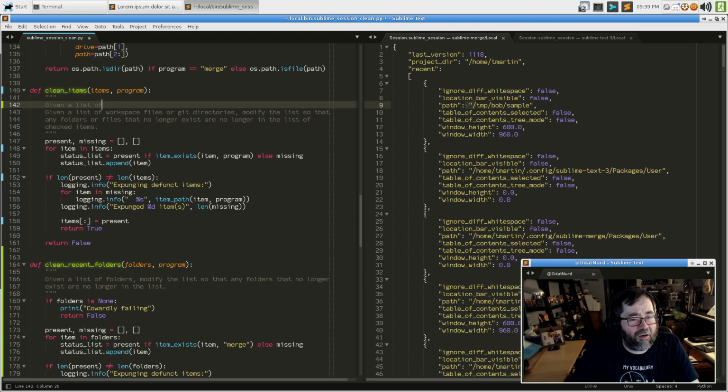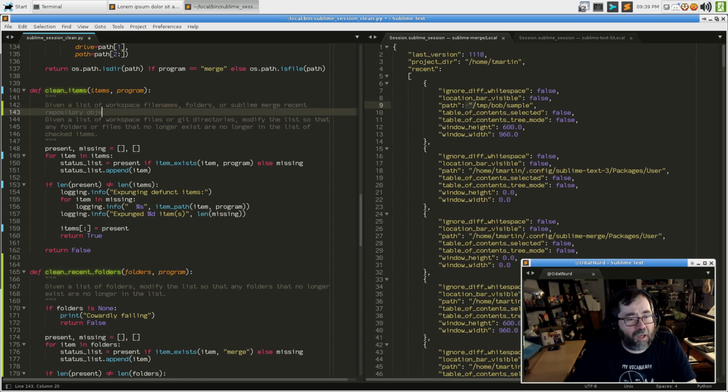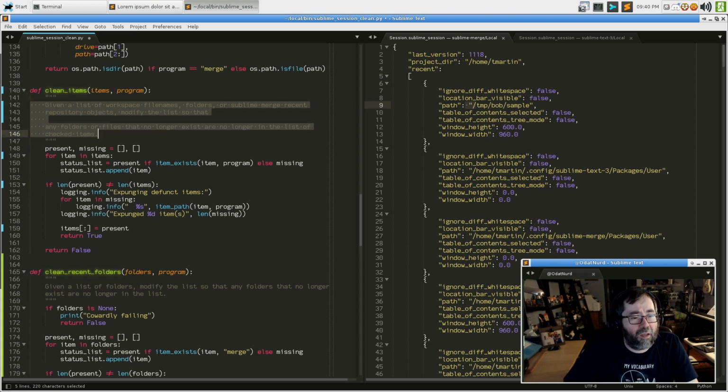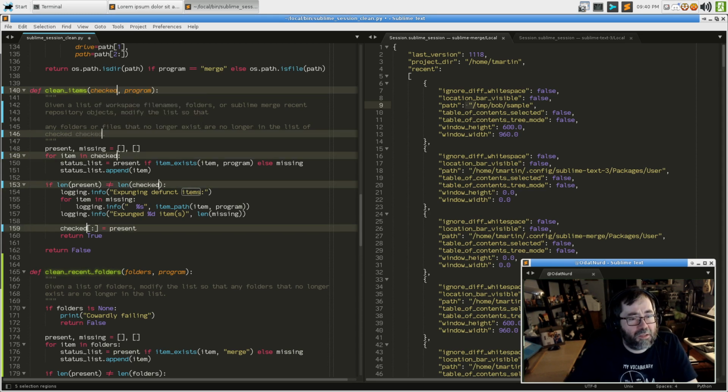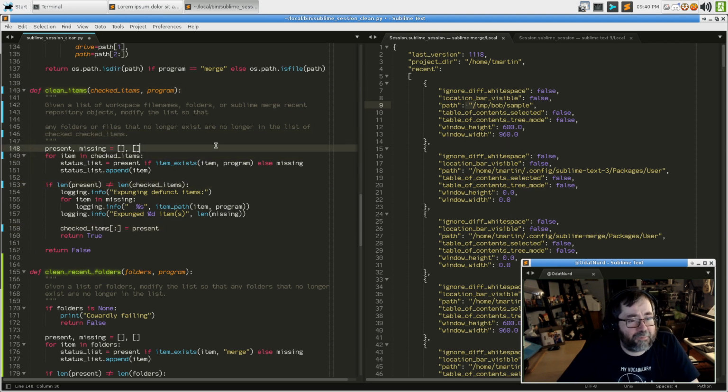Given a list of workspace file names, folders, or Sublime Merge recent repository objects, modify the list so that, and I guess this was checked items like this.